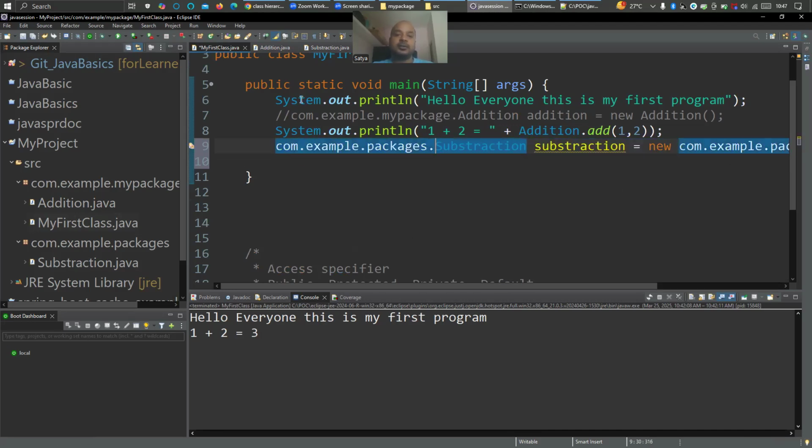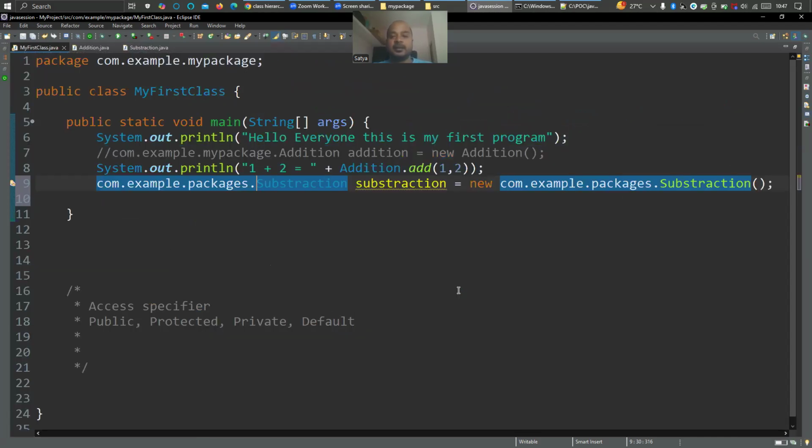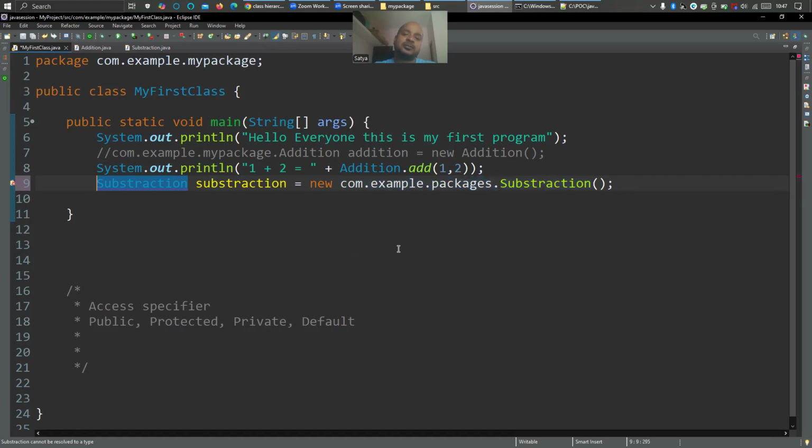So the error is gone. To avoid this everywhere, if you write the fully qualified name, it will be difficult. Inside the packages folder, I can have many classes, and if I write the fully qualified name for all of them, it is not that good, and the visibility is not clear, right?